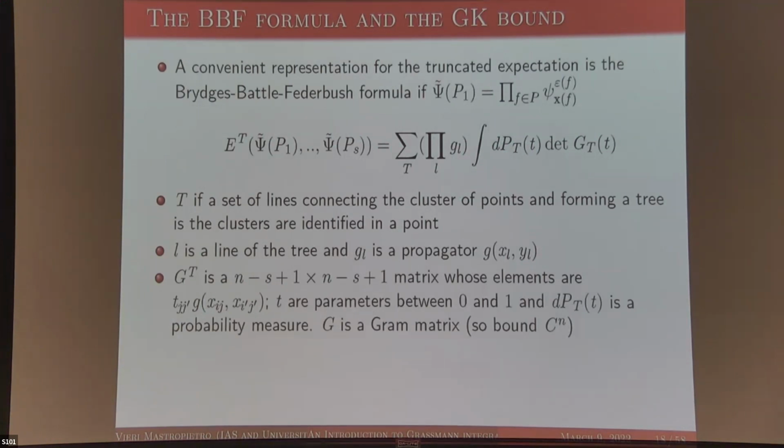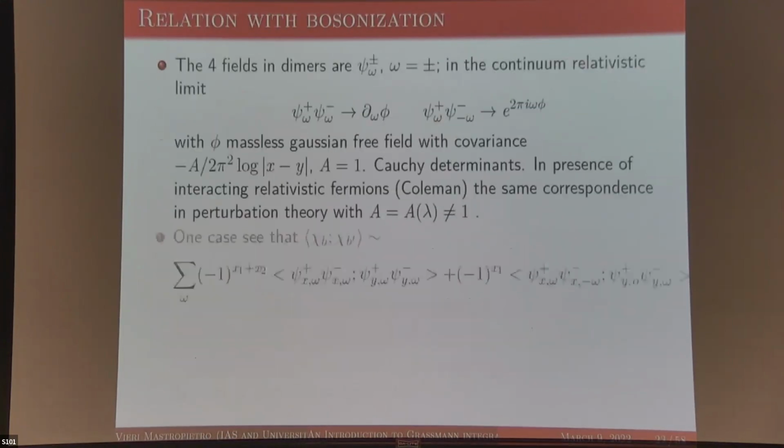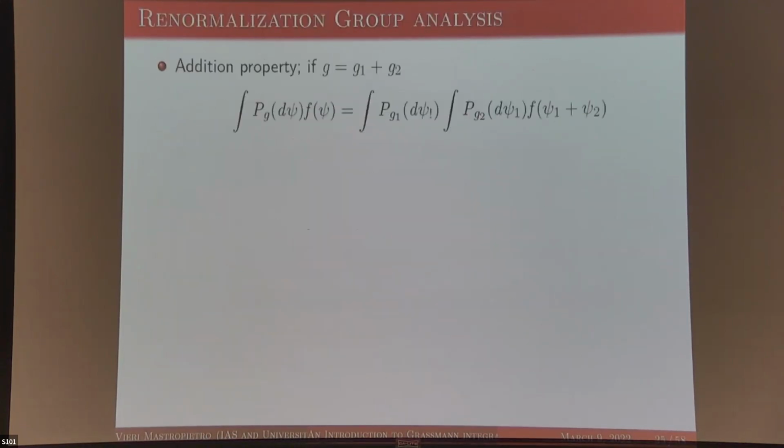So what do we do? Instead of integrating in a single step, we do several steps. This is exactly what is called the renormalization group. You use the additive properties of these Grassmann variables; these are exactly the same rules which hold for Gaussian integrals. Here there is a tip: if you write the covariance as the sum of two, you can integrate by steps. You can integrate first the field psi 1 and then the field psi 2.